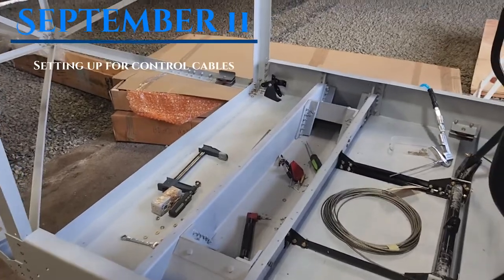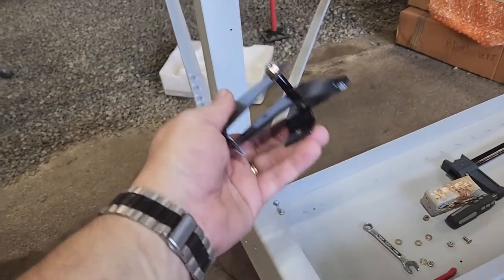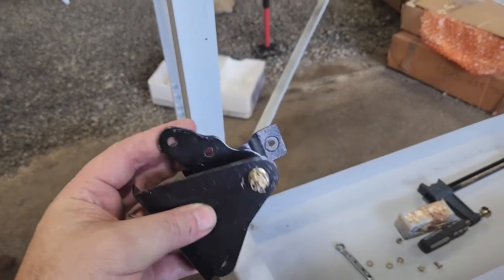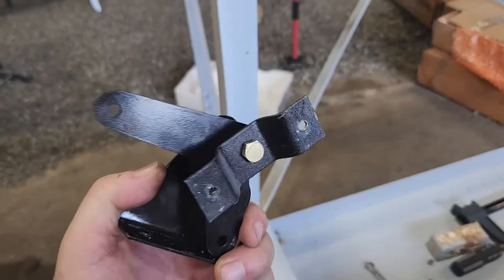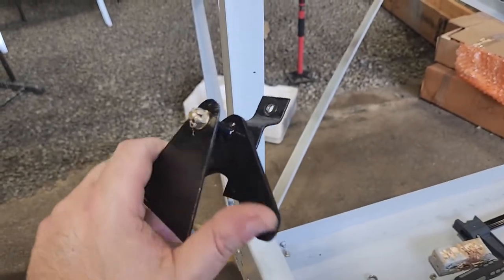Okay, today is Sunday, September 11th. These are the bell cranks. This centerpiece is steel. It's been painted, obviously. And the rest of these are custom made parts.